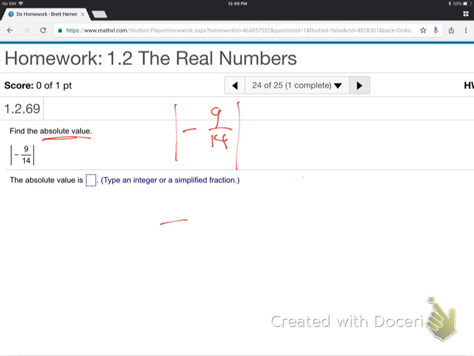So in other words, they're going to make it regular. You can put a plus sign if you want to. It's not needed. It means plus if you don't put anything. Just regular, positive, 9/14. No more bars, though. They're out of there after they do their job. They're like a worker. They do their job, and then they're gone. A common mistake is I'll see students try to type into Math Excel this. They'll go, okay, get rid of the sign, and type that. Math Excel will go, no, because it doesn't want the signs there anymore. So after they make it positive, they vanish.